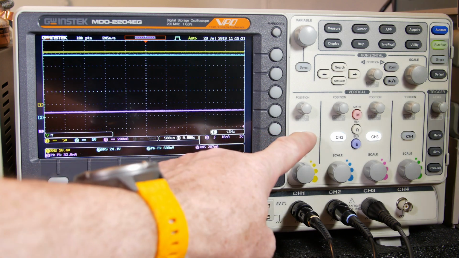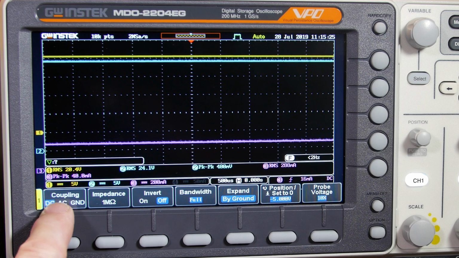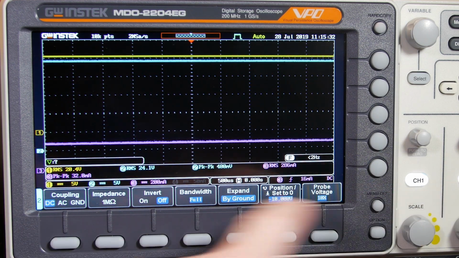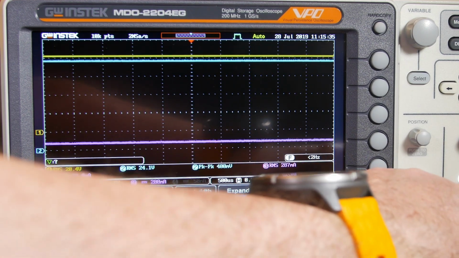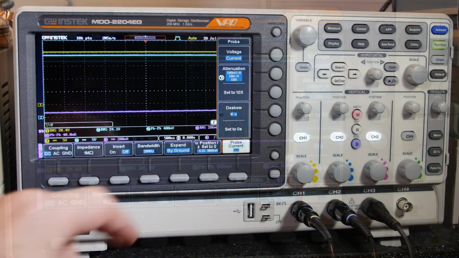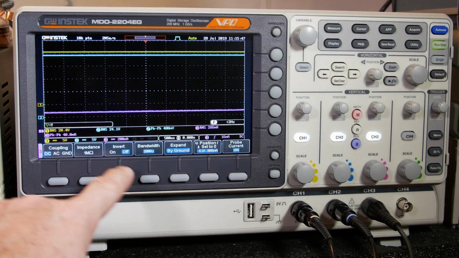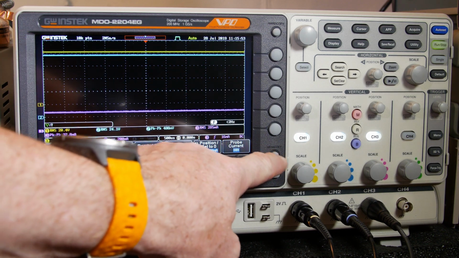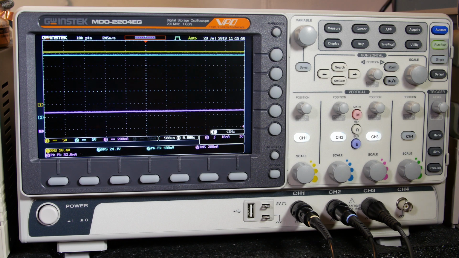Okay, and then if I just come over here and set channel 1, you can see DC, 1 meg, invert off, full bandwidth, 10x. Channel 2 should be the same. Channel 3, however, I've got set for current instead of voltage. And I also have bandwidth limit to 20 meg, because the current probe's not that wideband anyway, so there's no sense in having any high frequency stuff come in. I don't know if it really made a difference when I hit that button, but I just thought I'd go ahead and do it anyway.